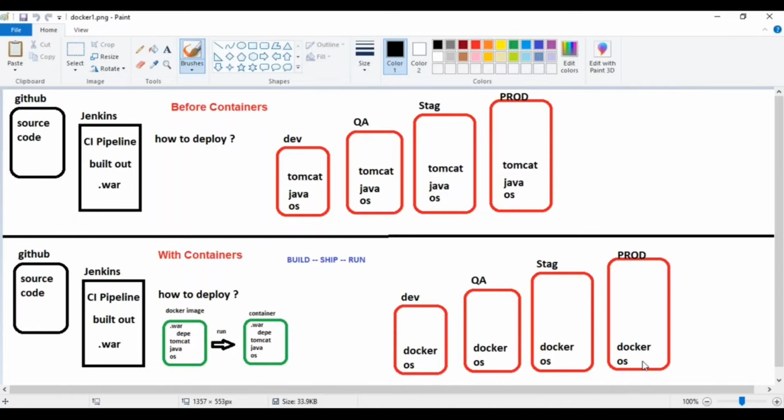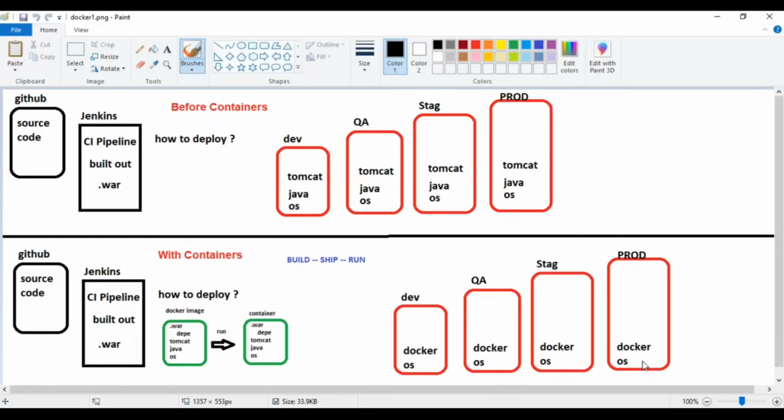In simple words, a container is a software package which has an application and all of its dependencies together inside it. The way we used to deploy applications earlier was to deploy only the WAR files. Now, with containers in the picture, we are deploying containers as the application deployment.